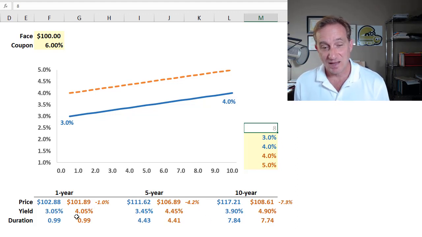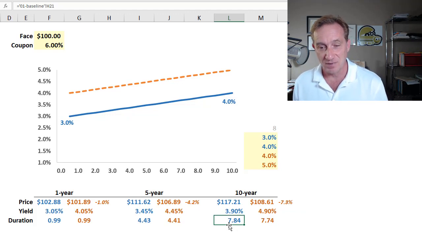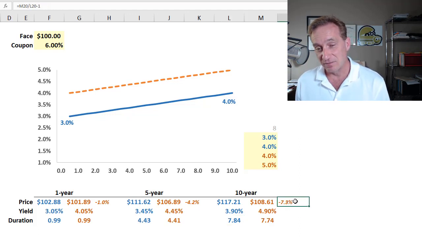And in fact, as also expected, the durations are fairly good approximations. We know they're not exact, but especially for the short bond of 1 year, that 1% shock to the yield translated, in fact, to a 1% decline in the price. For 5 years, my 4.43, it's pretty close to a 4.2% drop, that is 4.43 multiplied by 1%. And my 10-year, not quite as accurate, but not terrible as well, if we keep in mind that this is a Macaulay duration and therefore will be higher than the modified duration. So not too bad, as far as an approximation of the actual shock to the bond price is 7.3%.